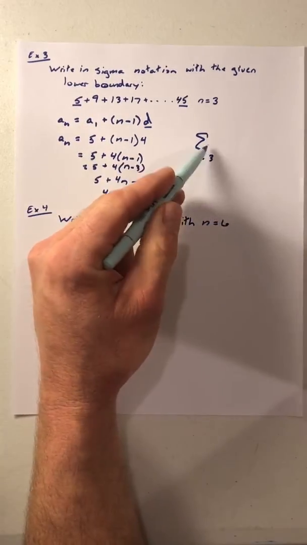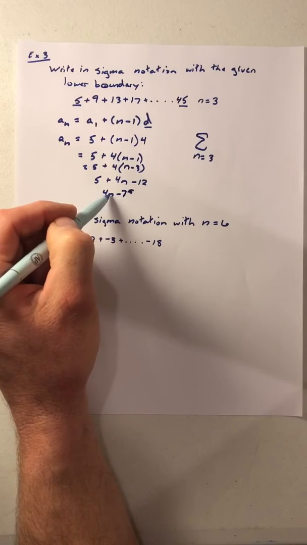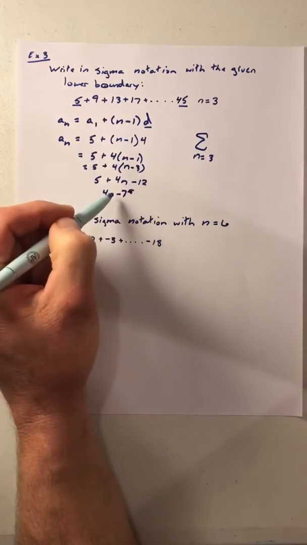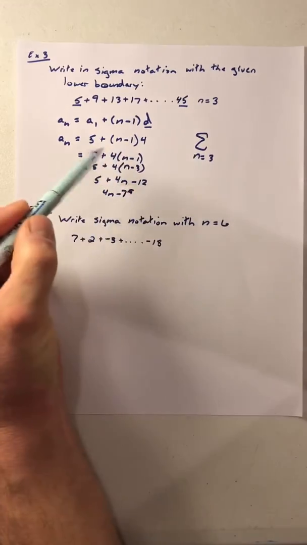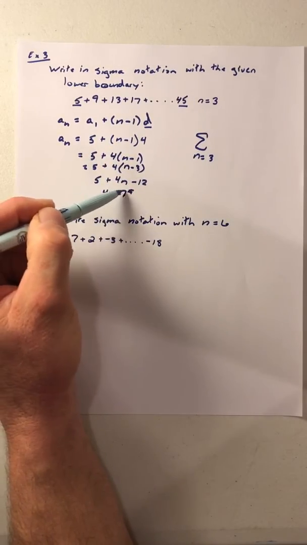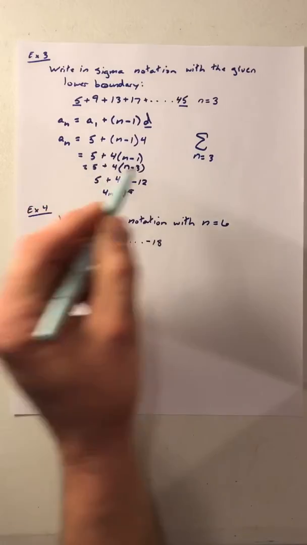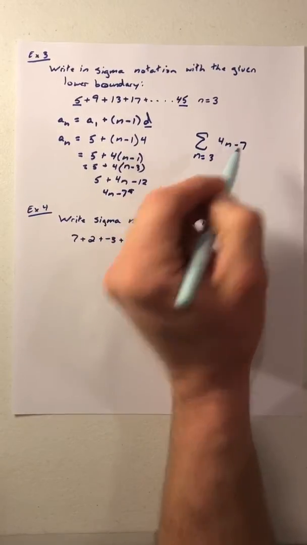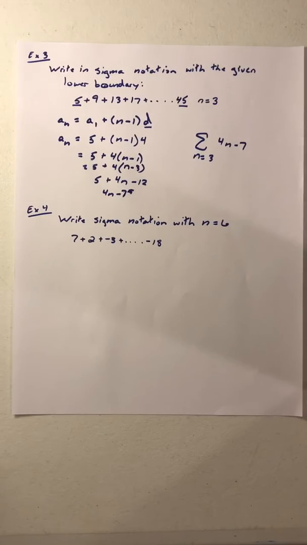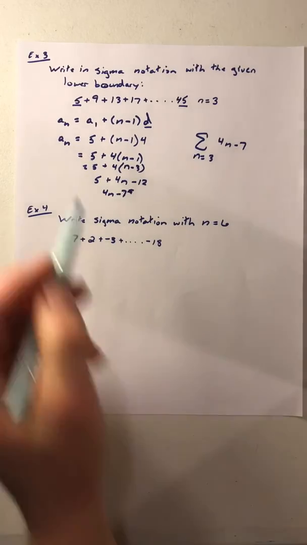Now, if we were to plug in our 3, 4 times 3 gives us 12, minus 7 gives us 5. As I increase, I plug in 4. 4 times 4 is 16, minus 7 gives me 9. So we see that this formula is going to work for us. One more, if we plug in 5, 5 times 4 is 20, minus 7 gives me 13. So I know that that is going to be my explicit form, 4n minus 7. The question is, how far do I go up?